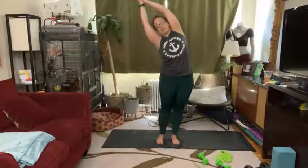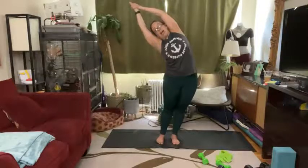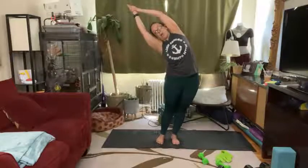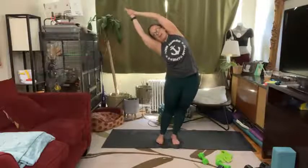So inhale, find that lift. Exhale, stretch through your hips. Remember, no collapsing on the side, as if we are lifting and leaning over a ball. Exhale, push through the hips. Last 2 breaths. Inhale, lift. Exhale, stretch. 1 more. Inhale, lift, stretch through your hands, squeeze your palms. Exhale, push. And inhale back up through center.